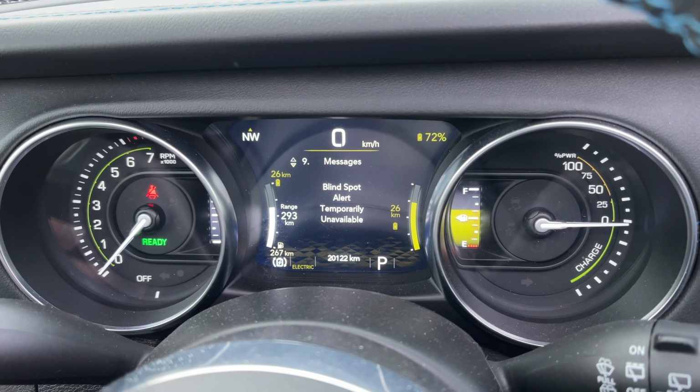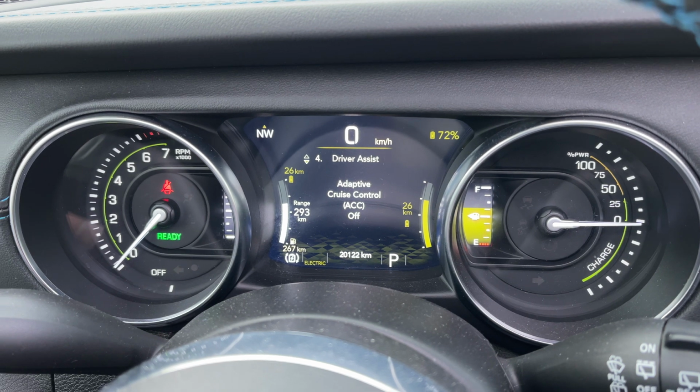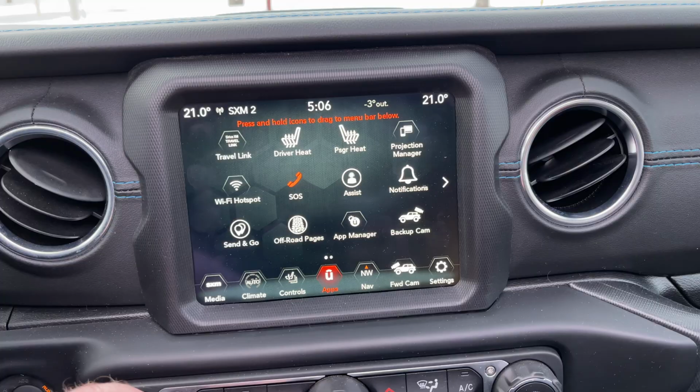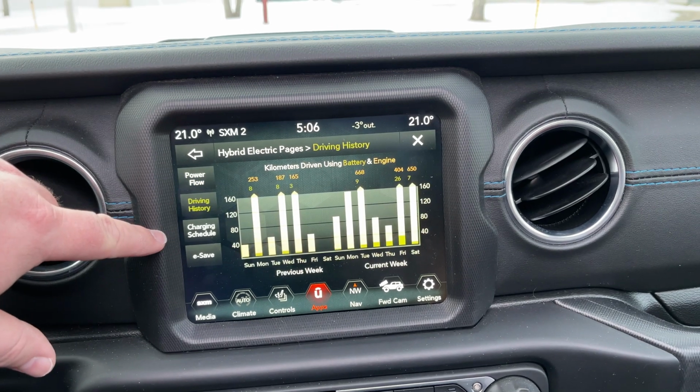I have 33 kilometers of range, and it currently is 2 degrees Celsius outside, so it's not overly cold. We're not really seeing as close to that 40-ish kilometer range that we should be seeing, or more. Now, obviously in the spring and summer, that will be a lot better. I am in full electric mode.